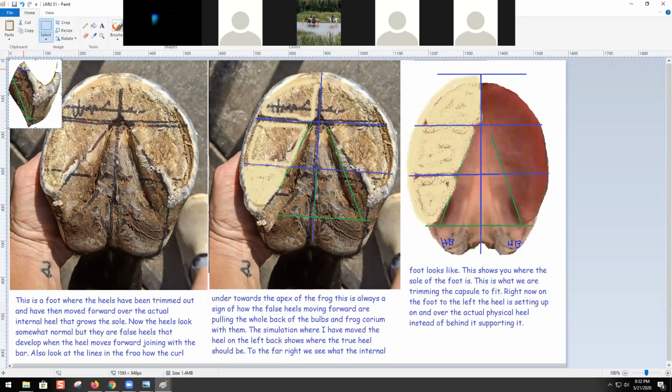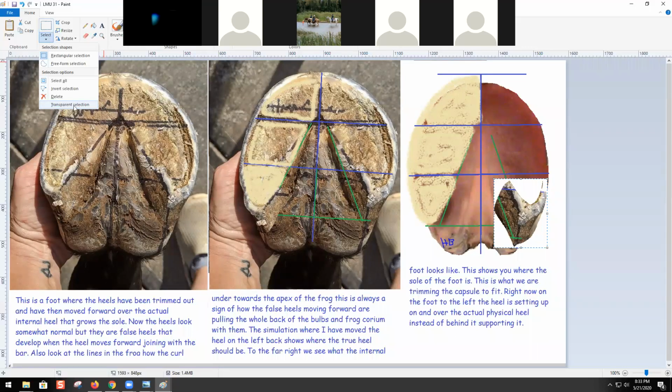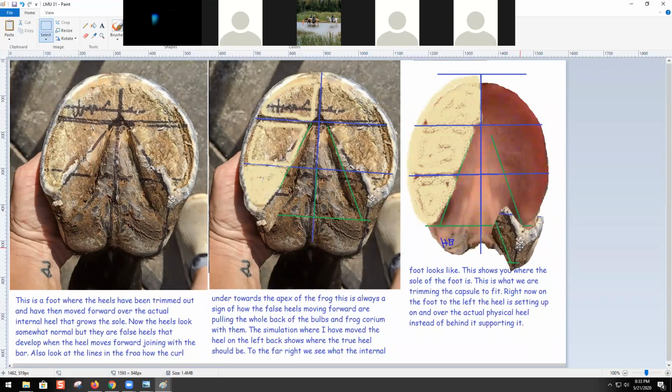But I thought, okay, and when you're using this paint, you come up here and you go transparent select. See how there's white on that? So if I was to take this, see how it's not coming white and stuff? Okay, what you do is you come up here and you go transparent selection right there. See how that got rid of that? So you can move it around and experiment there a little. So that's where the true heel would be right there. See? Watch this here. Just a second here. We'll do freeform selection. We're going to come up in here, go clear down in the collateral groove. Go down here, up there. We want to get the whole heel. Come around the wall. We're just getting the wall and the bar.